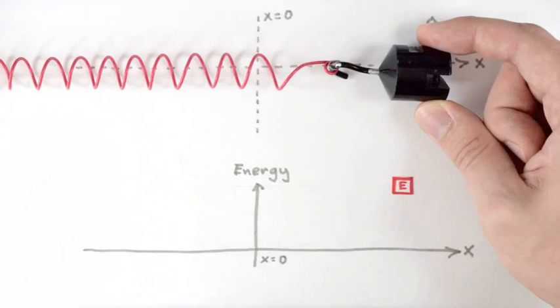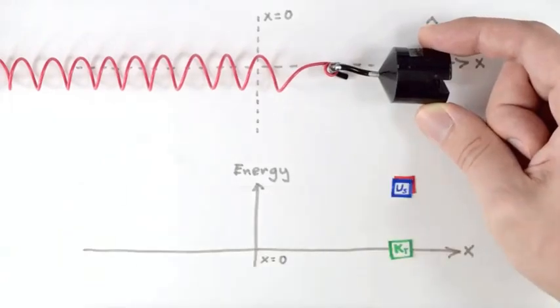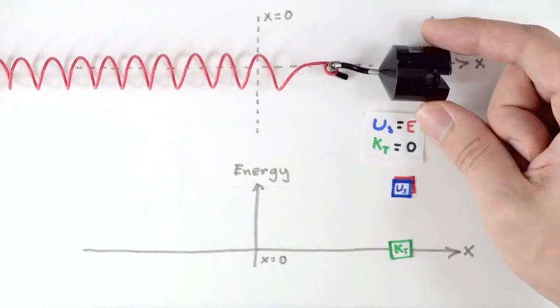Now, to represent the total energy for the initial state, we can show this by plotting points for the kinetic energy, the potential energy, and the total energy in the energy diagram. Now, at the instant we release, the mass is at rest and the spring is stretched. So here we have initially the total energy E is just equal to the total potential energy. Since the kinetic energy is 0, the system is at rest.